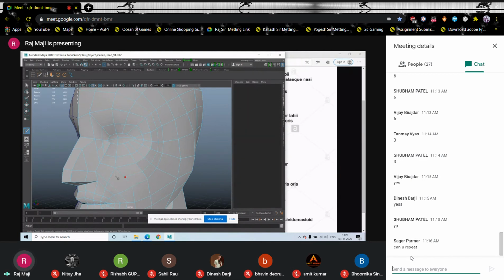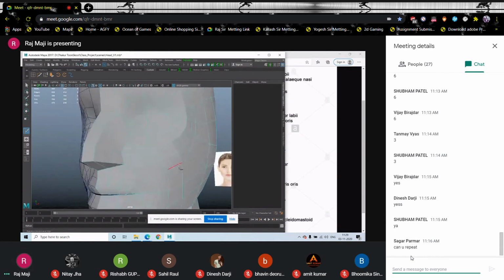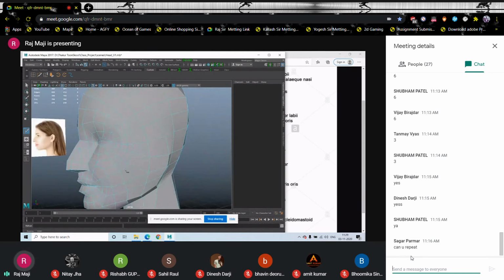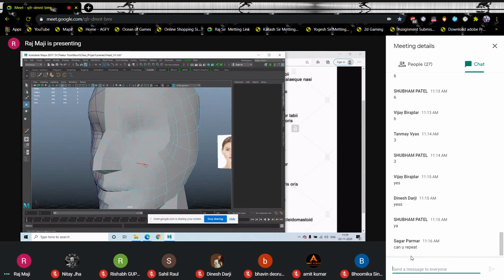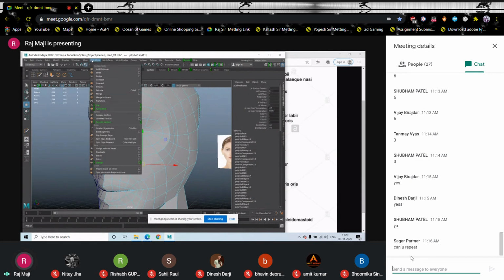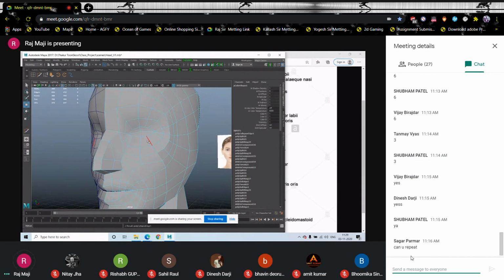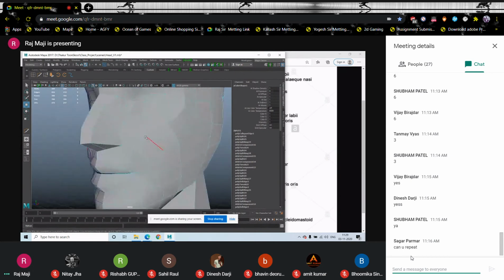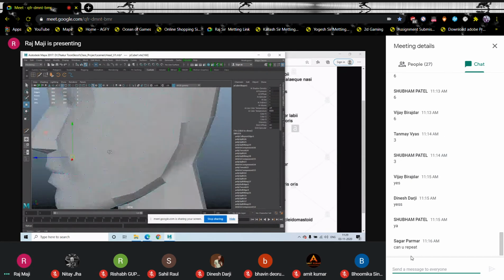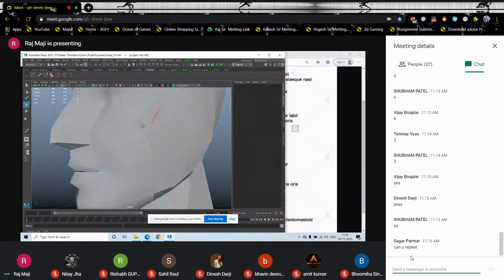I was thinking something like this. Okay, so yeah, this loop is needed. Selecting this mesh, edit mesh and collapse. So there is no problem. You can see now there is no problem. I just can manipulate things.